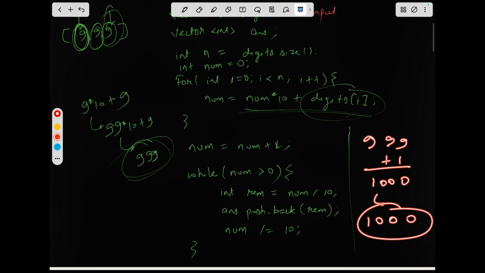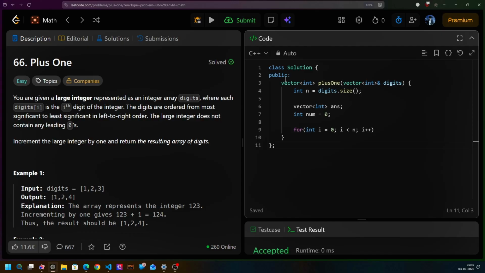Okay, so let's run this code directly on LeetCode itself. In LeetCode we don't have to create a main function, because they have already given us a function with an input, so we have to use this input itself, and we don't have to take inputs. So first we have declared a variable n, which contains the size of the digits, or we can say the size of the vector.